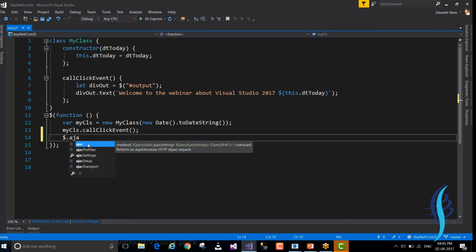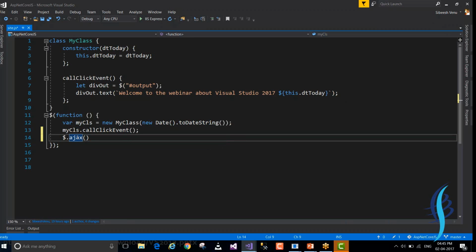These features were not available with prior versions of Visual Studio. So here it is expecting a parameter, settings. I'm not going to give any parameter now.